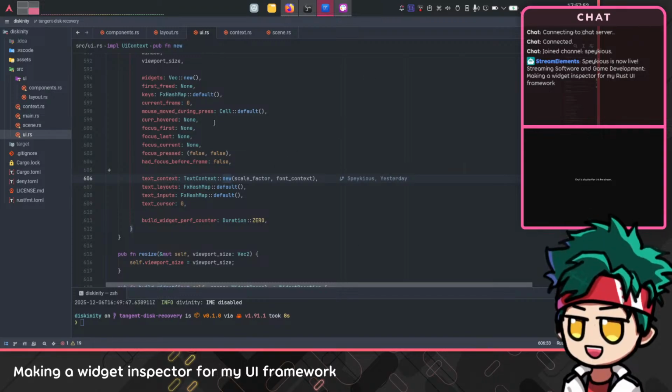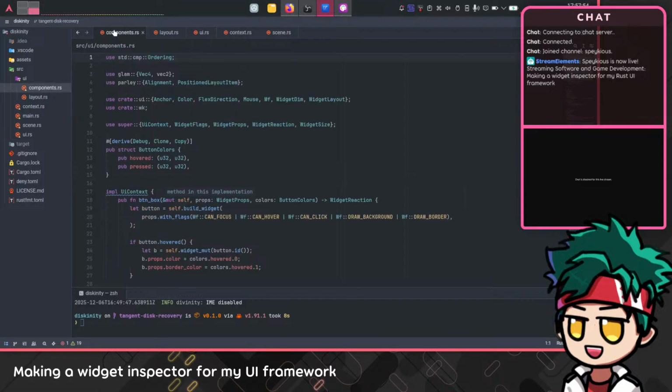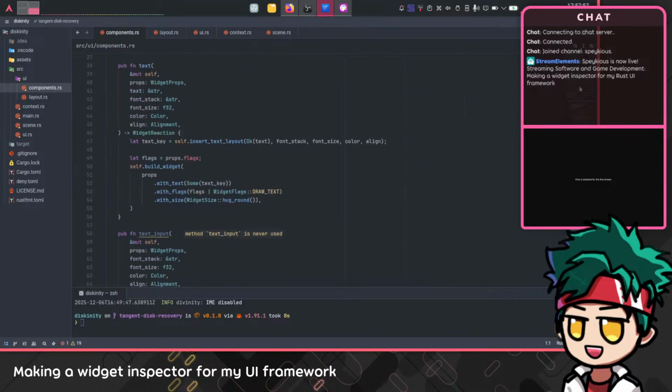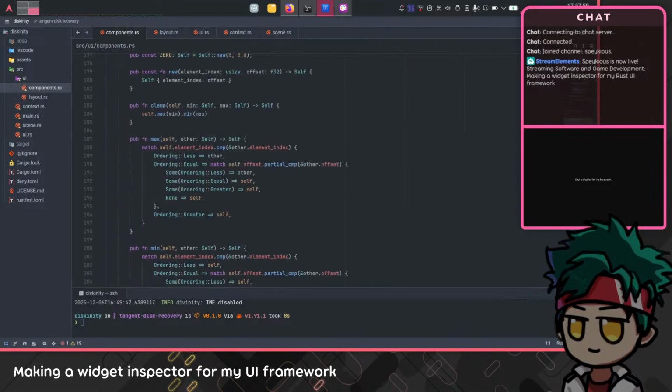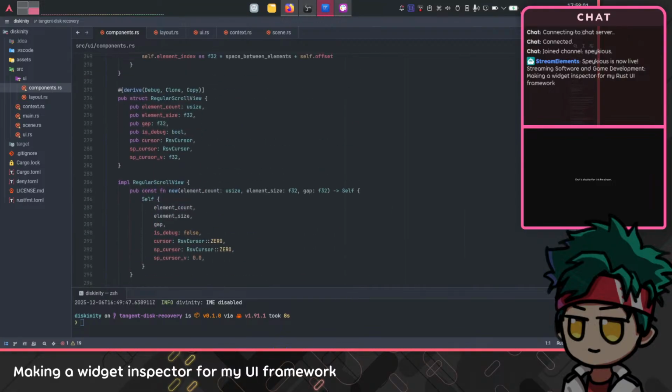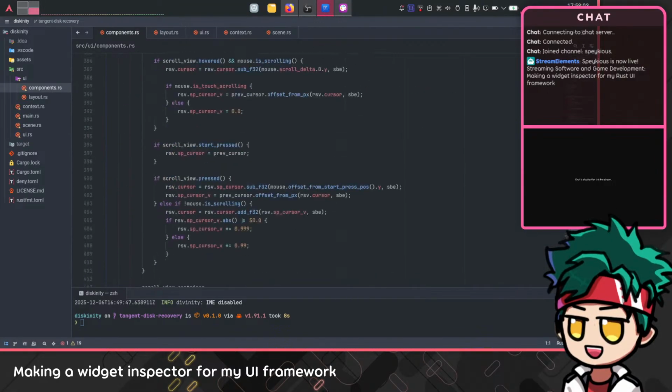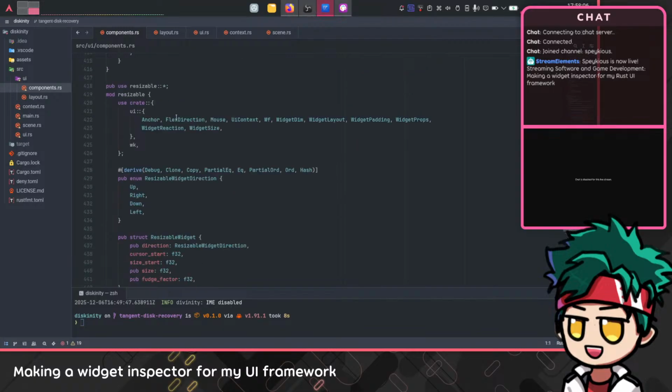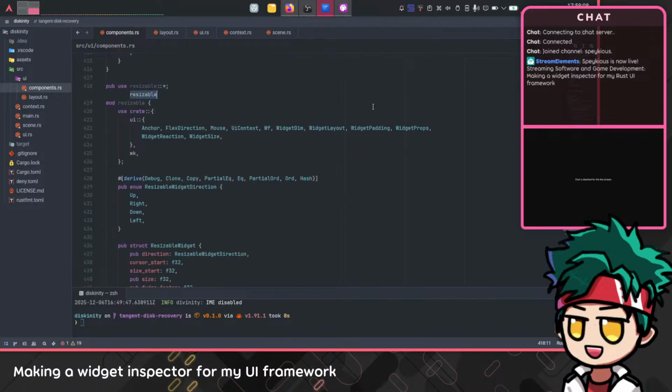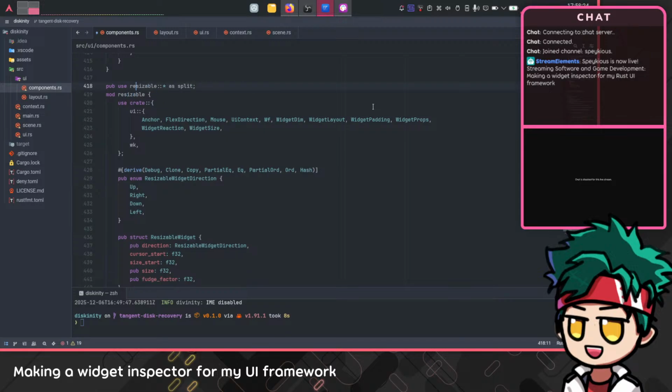Now, let's just go into the component and see if I can implement it. So this is just the regular scroll view, and then we have the resizable. And so first off, now I know, I was struggling with the name, and I knew that resizable was bad, but I just didn't know what else to call it. And split is just the perfect thing.